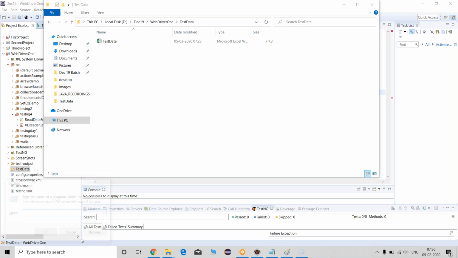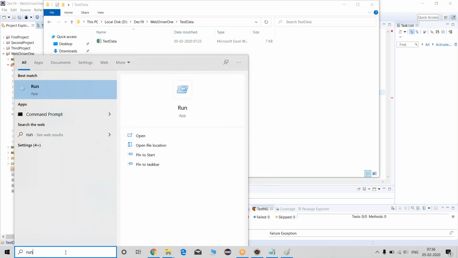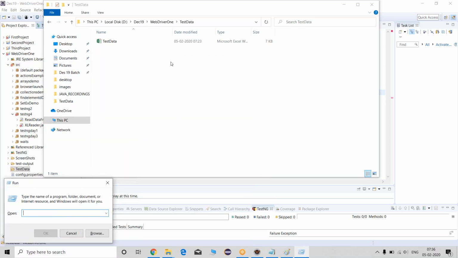How to open Run? Inside search, open Run. Inside this Run pop-up, just drag the file and it will give you the file path with extension. Just go to search, type run and enter.